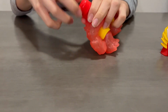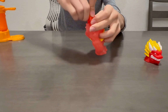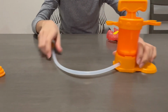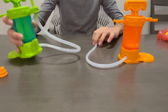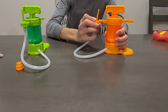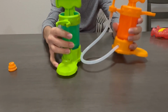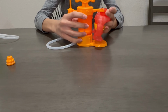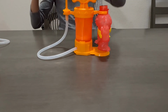Now we have the red cap. Obviously, we need to unscrew that. Unscrew this orange piece, as we also did with Thrash. Same steps. All right, now we have the orange machine, which is very similar, almost identical to the Thrash making machine. You see there, just a different paint job basically, but they're literally the exact same thing. All right, attached to the machine. Okay, latch, just like Thrash.